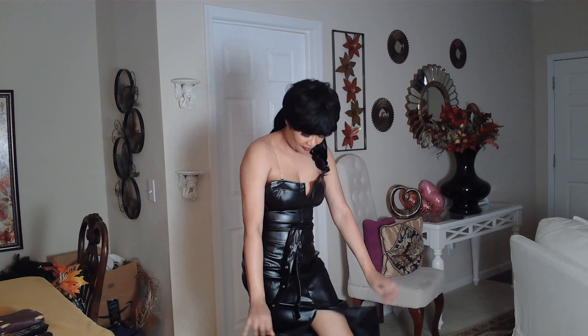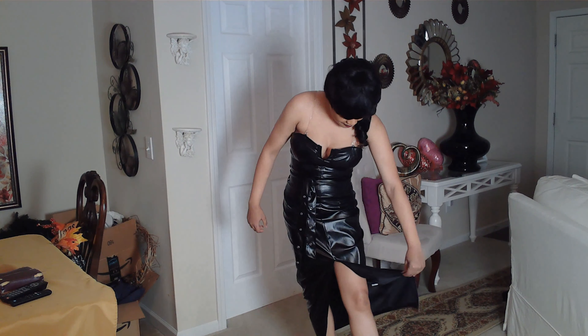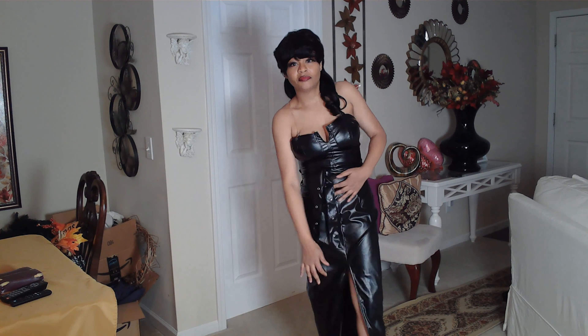As you can see, it has a beautiful slit in the front of it that goes all the way down the dress. I love that element about this dress. It is not one of those type of slits that keep you all tied up where you can't move — you can move about just fine with this beautiful slit in the front. This dress is called the Elegant Sleeveless Cammy Dress and it is only $19.29. I really believe it is great for a party or going out.